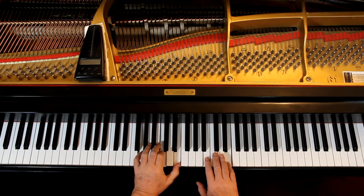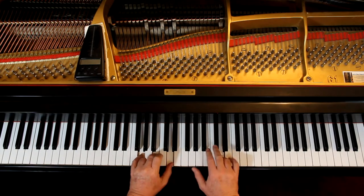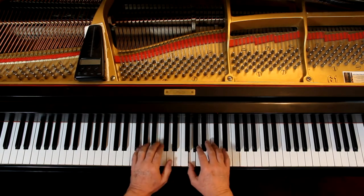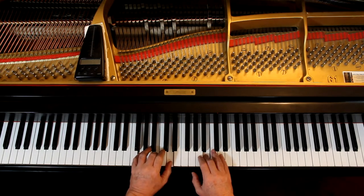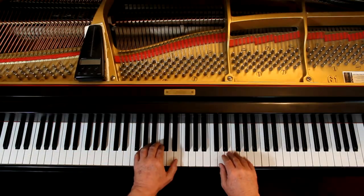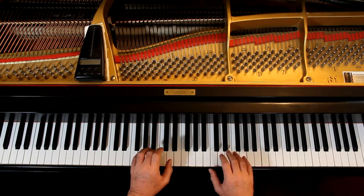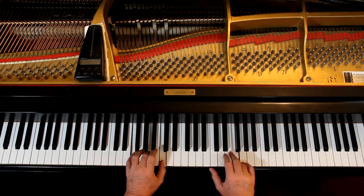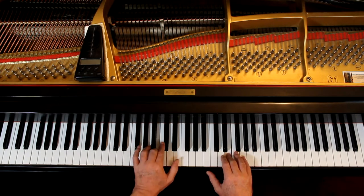2, 3, 4. Right there. And make sure you hold that half note down. 1, 2, 3, 4. And so forth. Let's go down to the third line. Measure 9. You're here. 1, 2, 3, 4. 1, 1, 2. You go through and put the hands together.